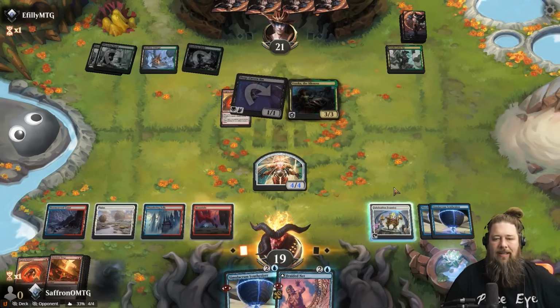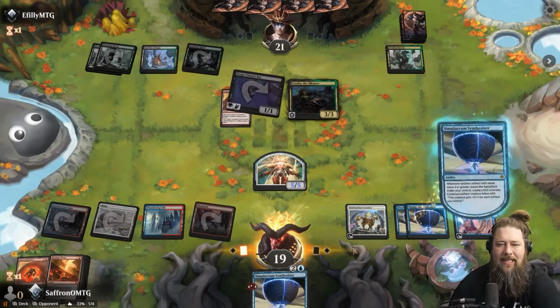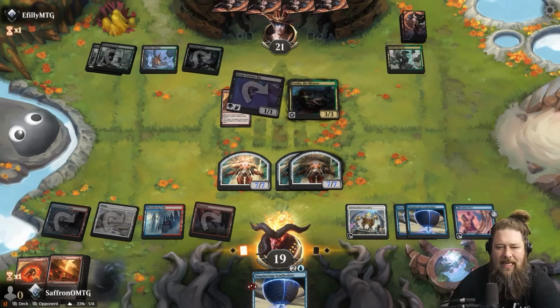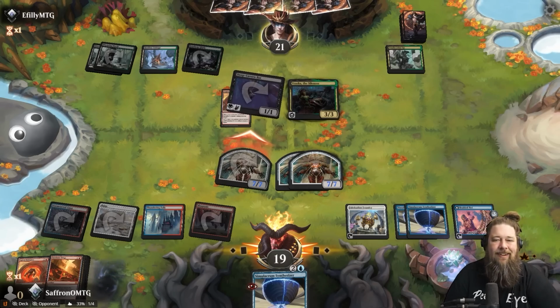Well, play the Mountain. Yeah, let's just Braided Net here. Braided Net lets us tap down the Vraska. Vraska's ability is not going to do anything against us because all of our creatures are tokens. And now we have 3 7/7s on turn 4. Just artifact things.